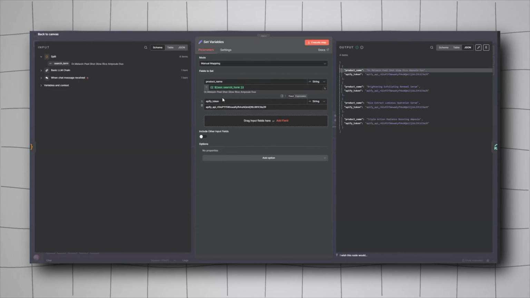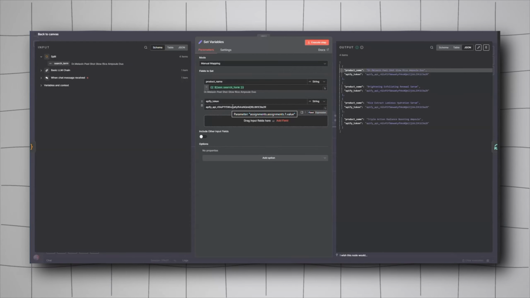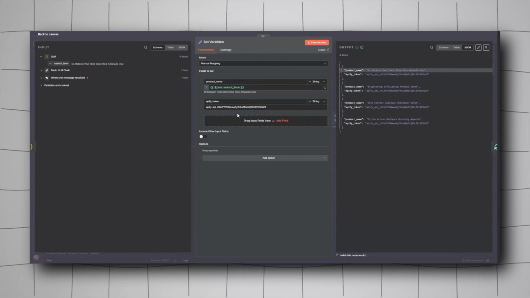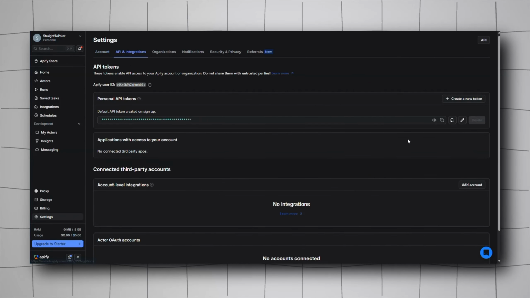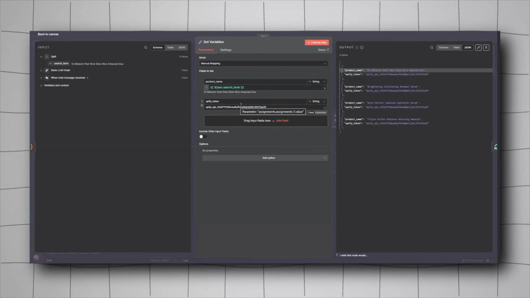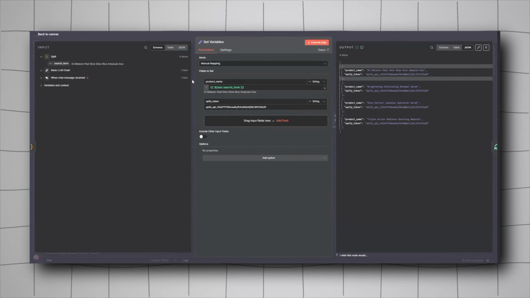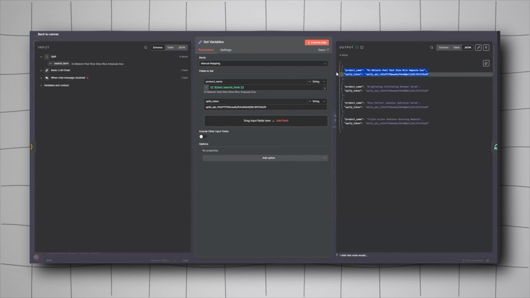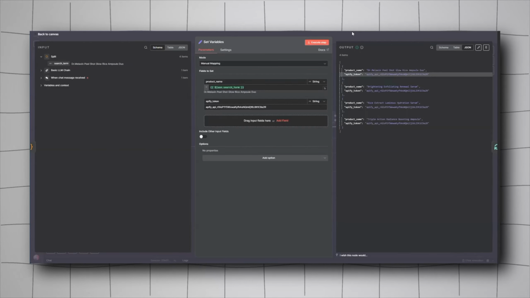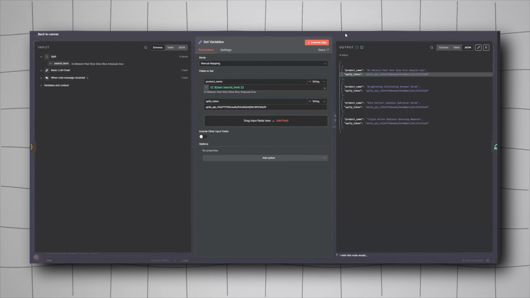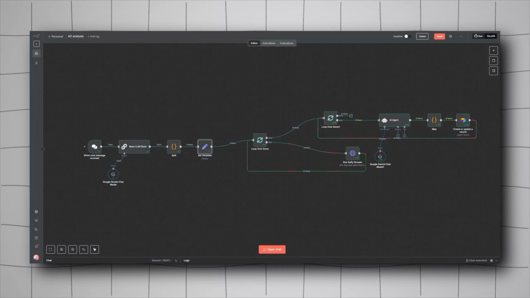And the second field, which is very important, is where you put the Apify API token that we got previously. If you don't remember how to get it, just go to settings, API integration, and copy this. Paste it here, and again give it a name. I named it Apify token, and for each search term, now you will get this: the product name and the Apify token. It's very important to set these variables because in the next node, we will need them, especially the Apify token. And with that, we can move on to the next node.